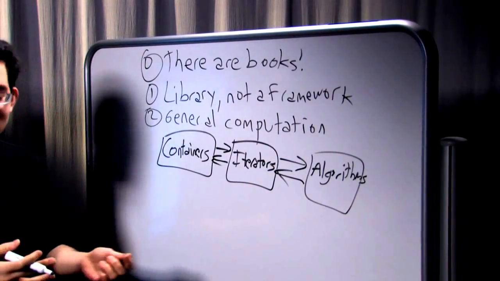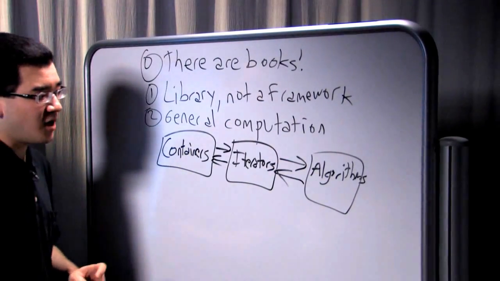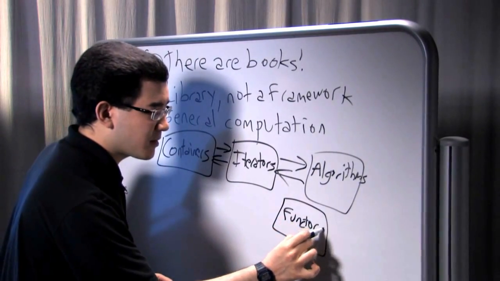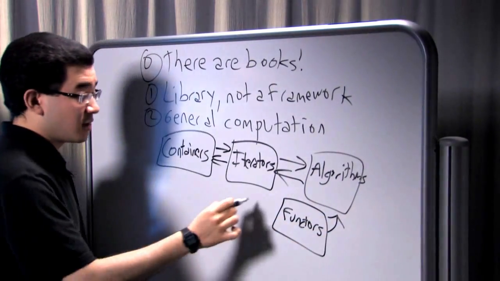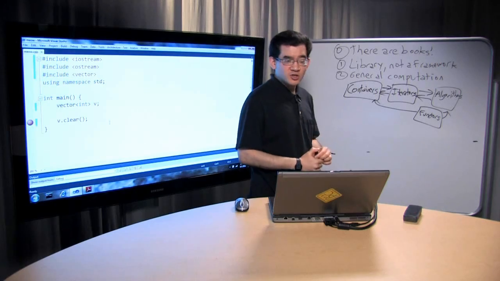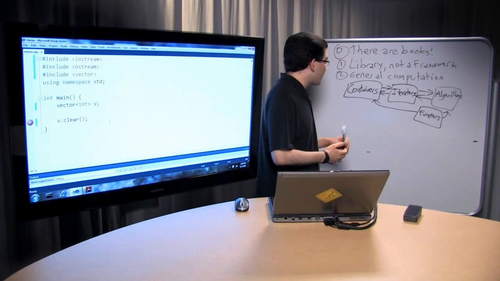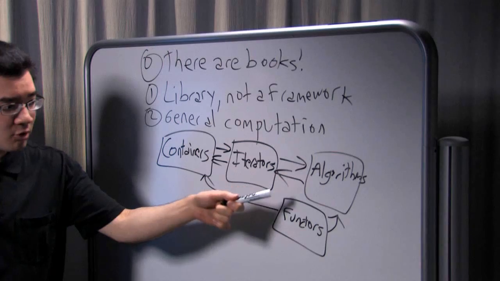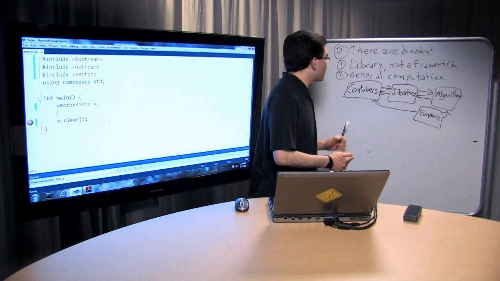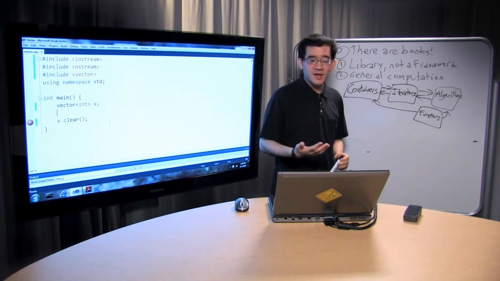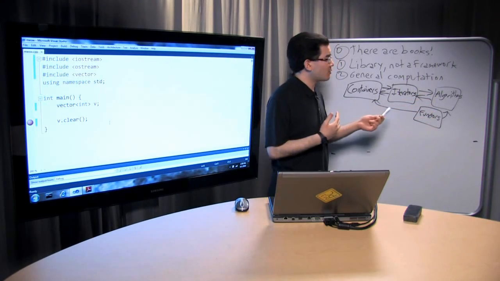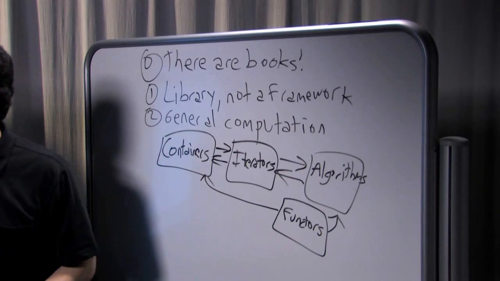There's actually other parts of the STL that are involved here. For example, function objects or functors can be used to customize algorithms. They can also customize containers. And this is just an overall structure. So there's actually nothing stopping you from writing your own containers, your own iterators, your own algorithms, and your own function objects that work with the STL. So if you write your own container or get one from a library like Boost, you can use it with existing STL algorithms. Or you can write your own algorithm and use it with existing STL containers.